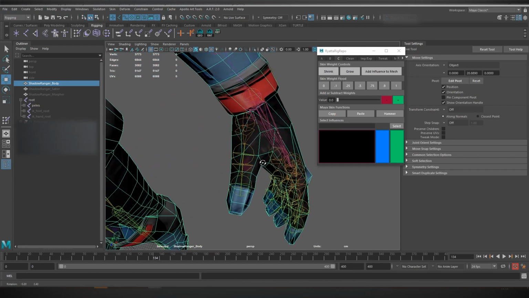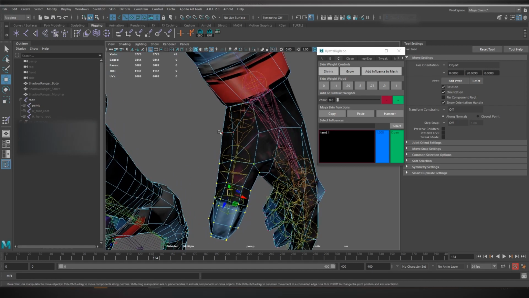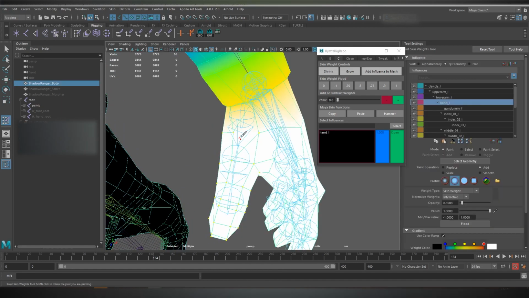So I want to move on to the fingers, and doing the thumb first is the easiest. It's also got the strangest area of influence because it comes all the way up here.